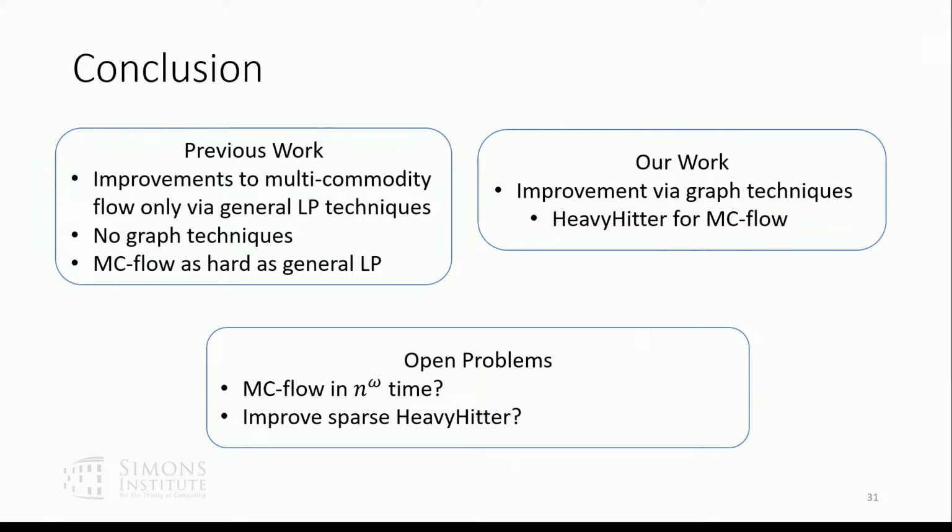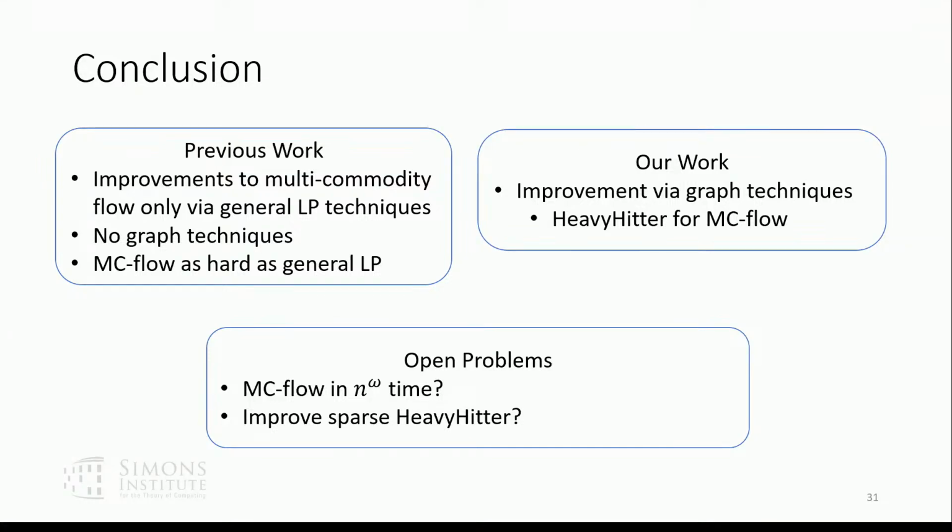So to summarize, previously, multi-commodity flow algorithms were all linear program solvers. There were no graph techniques being used in this high accuracy regime. And it was shown that multi-commodity flows are as hard as general linear programs, so any LP can be reduced to a multi-commodity flow instance. And we show that you can actually use graph techniques. We developed this heavy hitter data structure for matrices as they occur in the multi-commodity flow problem.